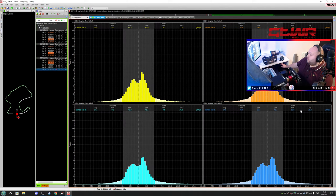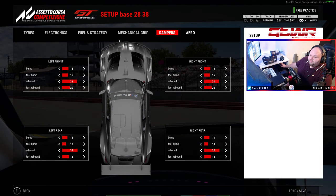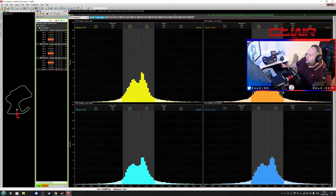So what we're going to do, we're going to go back to the graph. We go, okay, bump's still too high on the front and on the rear. They definitely need to come down to what we're using. So we're going to go down two clicks on the front and one more on the rear. Now let's have a look back at here. We're just trying to get rid of this spike. I'm pretty sure we will, the lower we go.